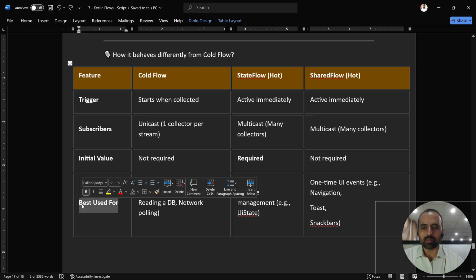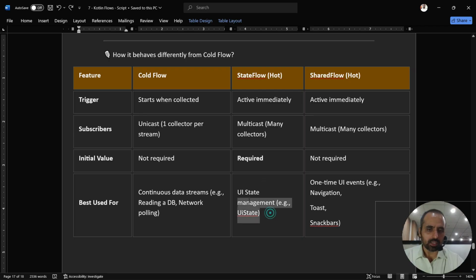Considering the best use, we mostly use cold flow for reading data from a database or fetching data from the network, we use state flow for UI state management, and we use shared flow for events, like sending events from the view model to the UI side, like navigation, toast, or any other event.